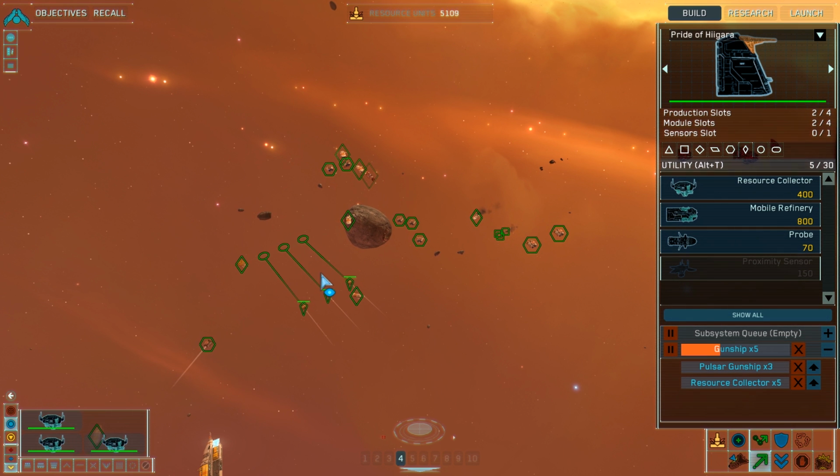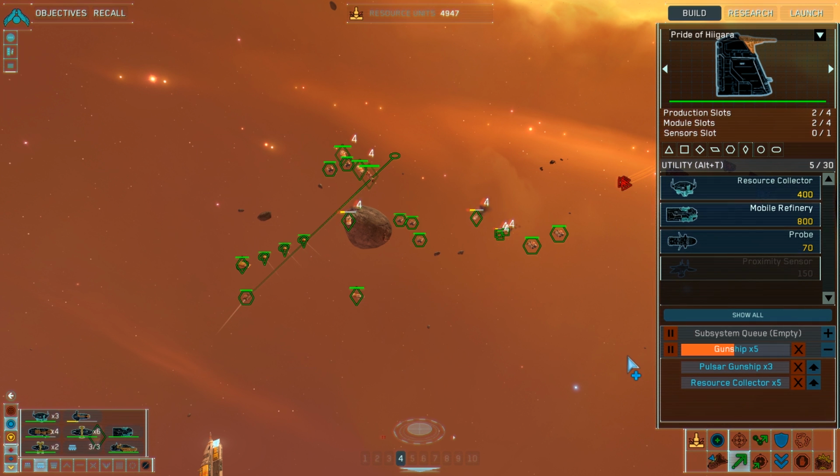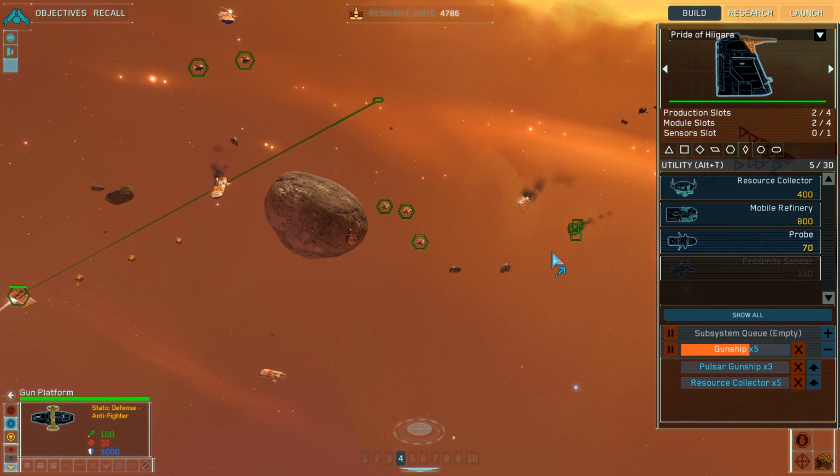All right. Resource collectors. I want to test something real quick. We do have some. What was it? There it is. It is Alt and Shift. Let's see what they do. Do you auto heal friendlies? I don't think they do.